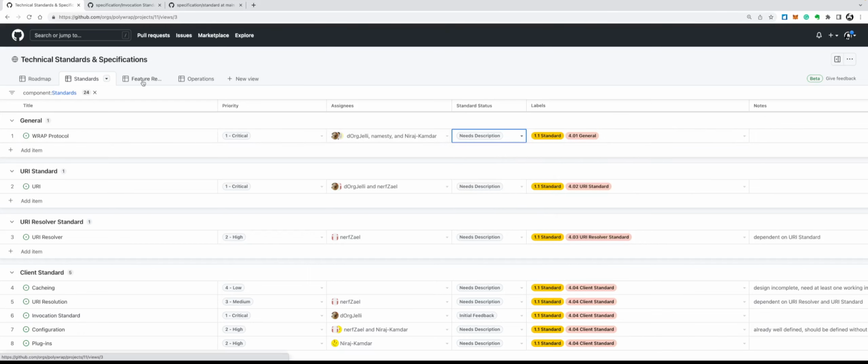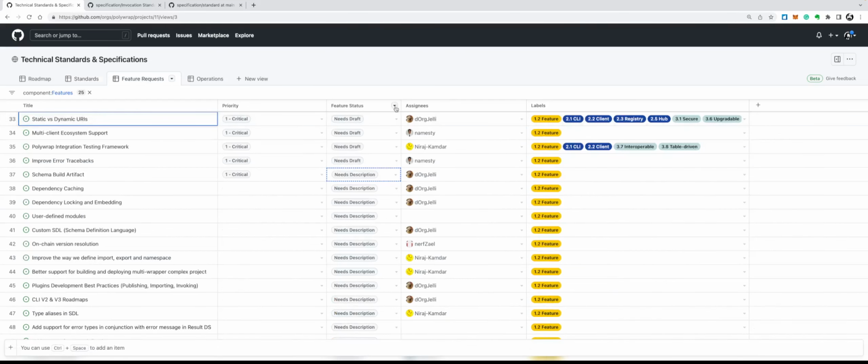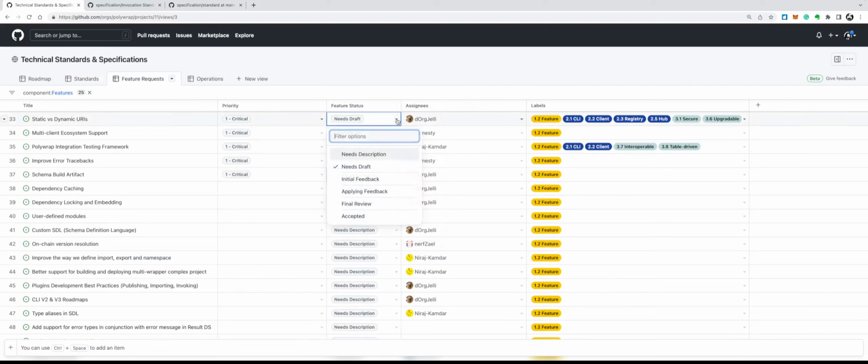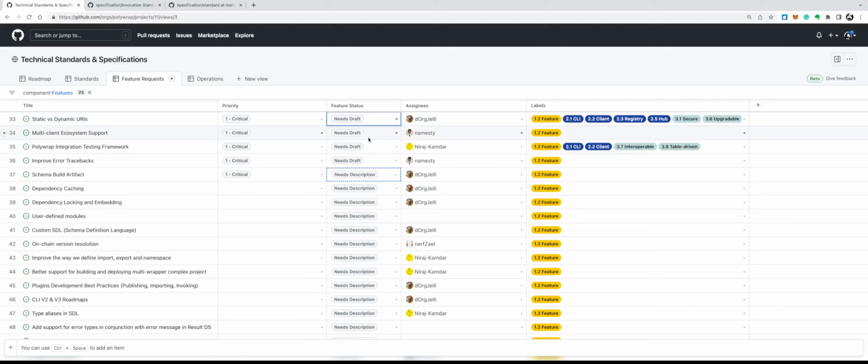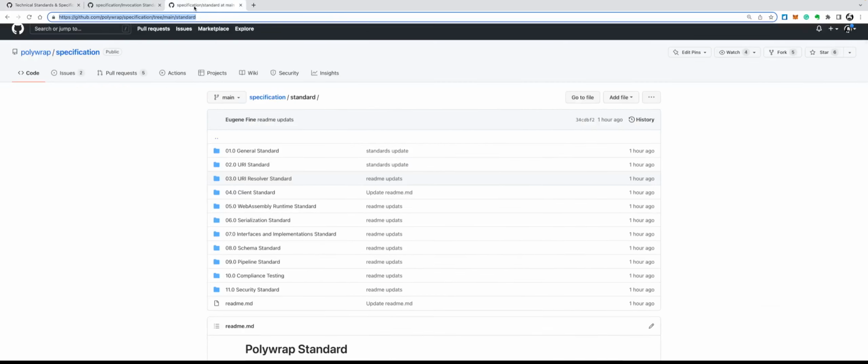And similarly for features, there is a feature status that has a slightly different list of statuses: needs description, needs draft, initial feedback, applying feedback, final review, and accepted. And this was proposed by the team last week. So I incorporated that into the project. Those are the changes to the project and the repos.